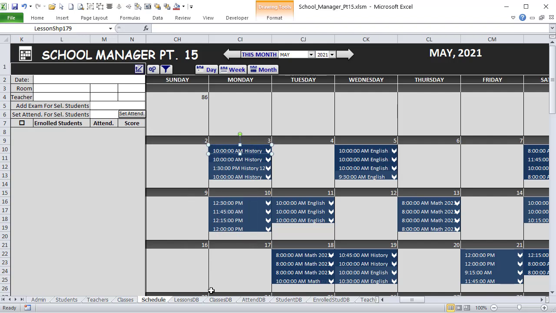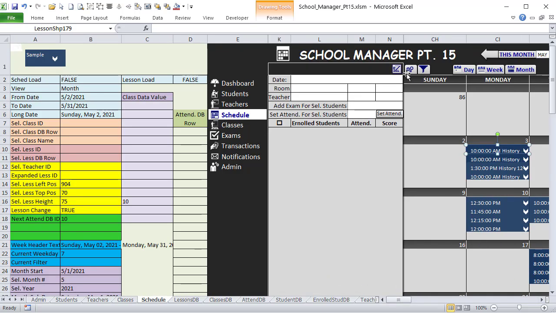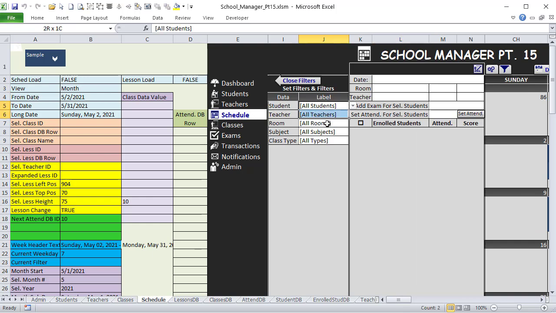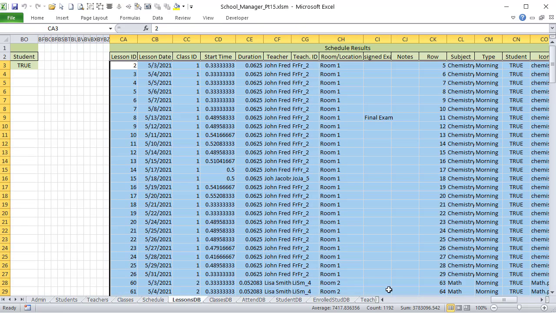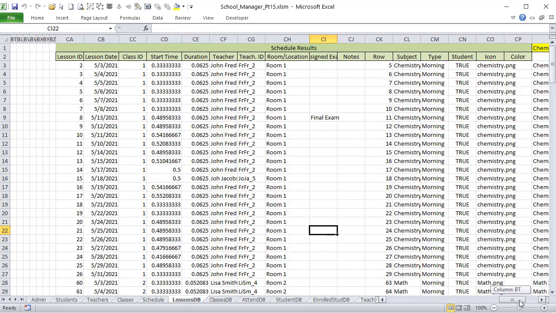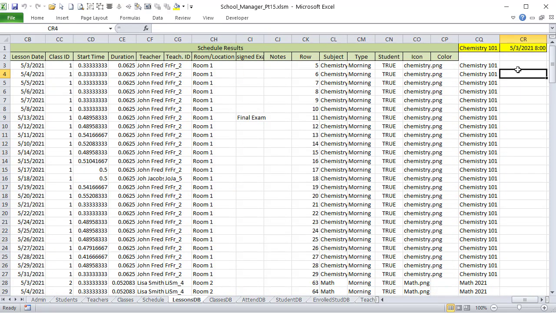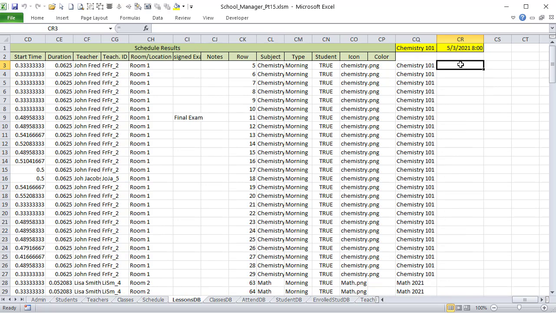We still need to update the colors. Let's take a look inside our results and see what we have about the colors, and make sure that we have only history and English here, making sure that we're not setting any filters. If we have any filters set, there are none. That's good. And let's take a look inside our results here at the colors. Okay, so we still have to sort out. We've got to bring down our formulas. We didn't bring down the CR. We've got to format by date. So let's bring down those formulas, and also make sure that we get the color right as well. Color is not coming over. We need a formula for the colors, or we need to bring that in. That's not coming down. So let's bring the colors and make sure we get those.